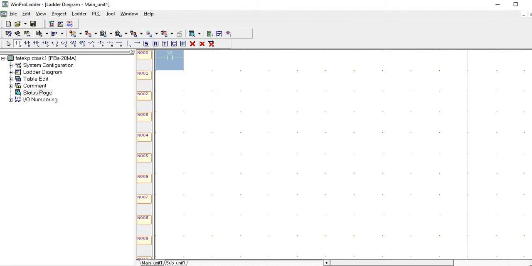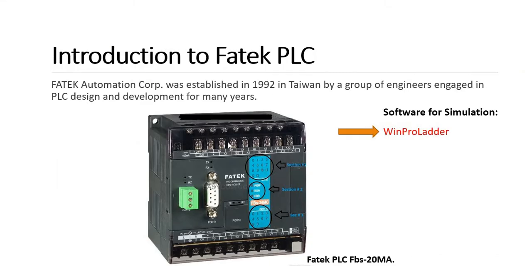Why x0? Look students, as I told you earlier, our input should be denoted by the x symbol, and our output should be denoted by y: y0 to y8, and inputs x0 to x13.